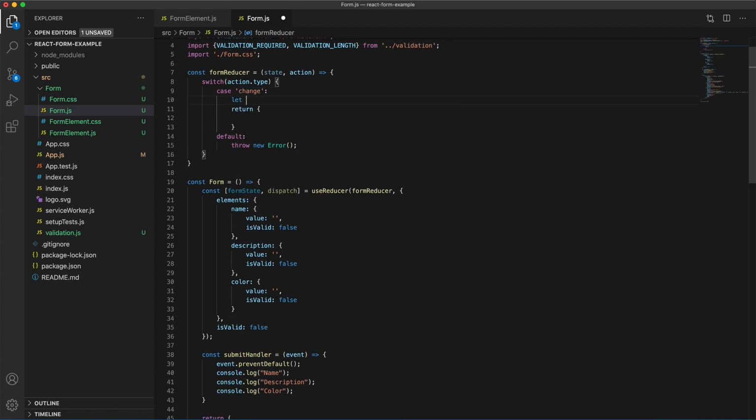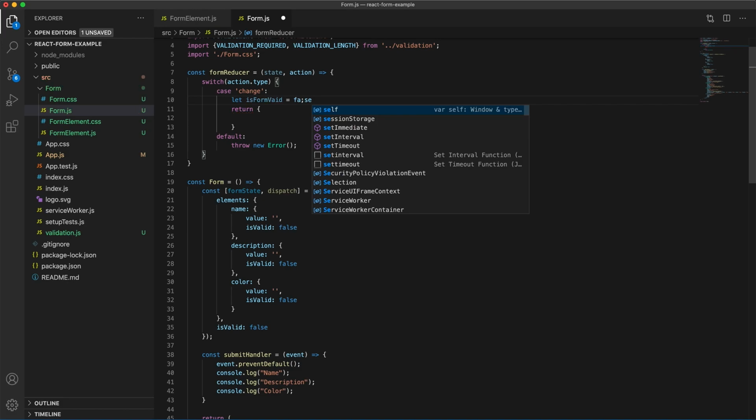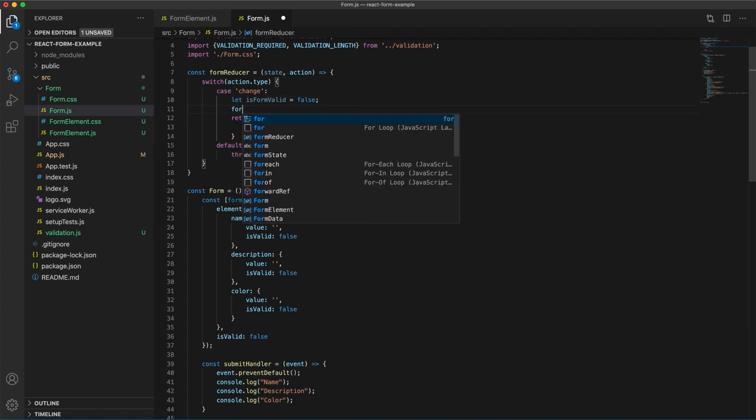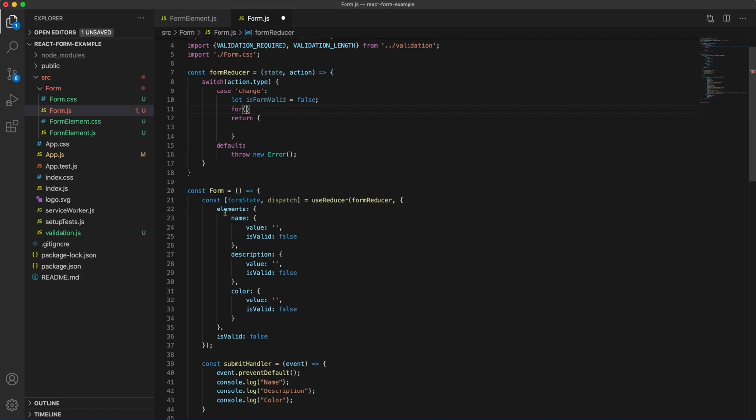So let's initially set isFormValid to false, and then we need to go through our elements on the form state, which we have here in the current state. So we'll go for each element in state elements and evaluate.